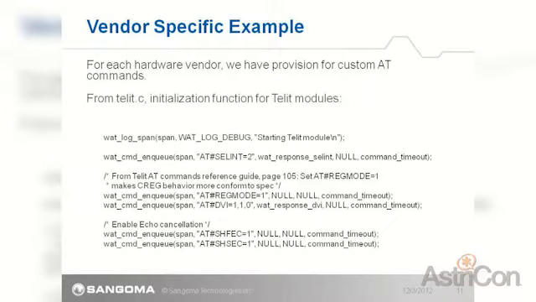Inside, for each hardware module, they register an interface within the LibWAT core where you have a start function, a shutdown function, and an initialization function. For example, this is the start function. This shows Telit module commands, commands specific to Telit that are called when the chip is initialized. I'm not going to go into too much detail on those. Like the first one, SCLINT equals 2, just modifies the way the Telit module behaves.